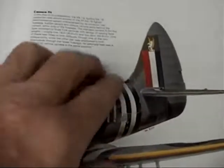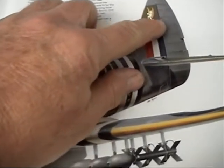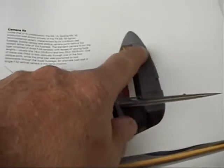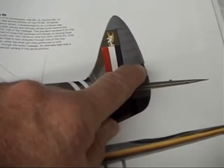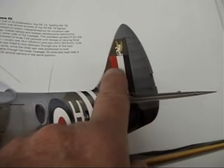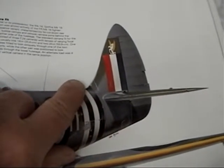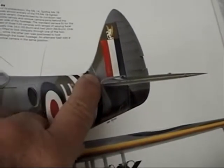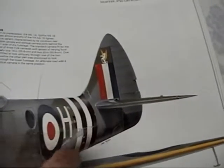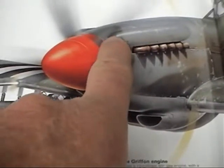Now this book will be handy when I start laying out the rib spacing, because I'd like to make the ratio the same. I probably can't get the same amount of ribs, but I can get the ratio pretty close. We're not going to put a trim tab in. We'll ink that on. And this curve here, the only modification is this curve here has to end before we do the parting line. See, on the real one, it's not the same. We're going to have to cheat there a little bit.